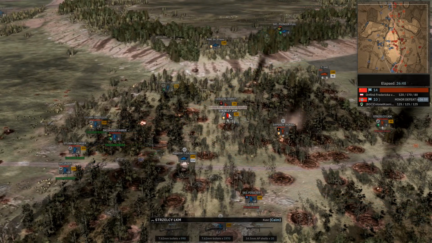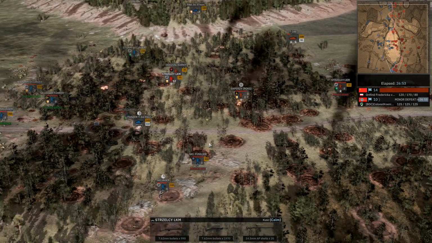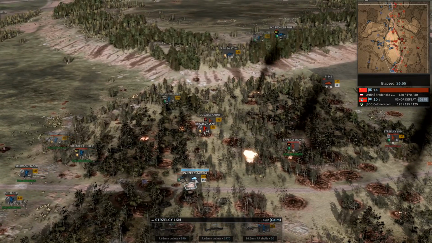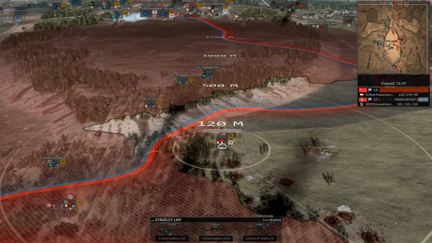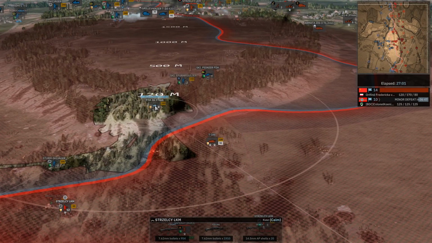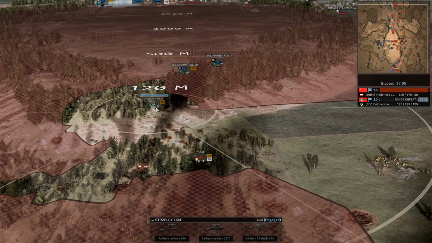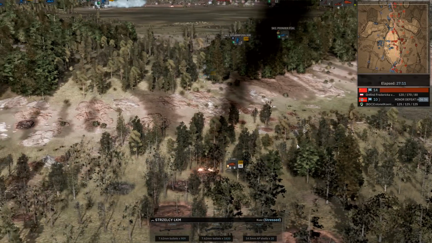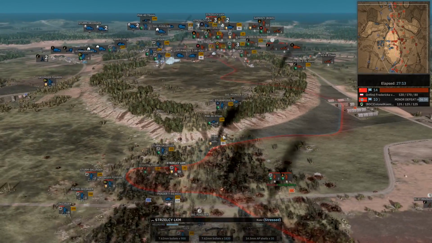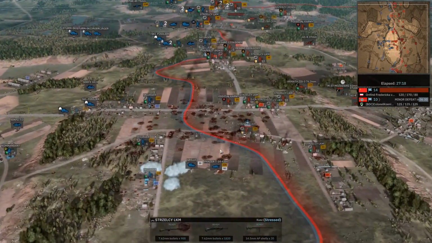Now the Strelkys here aren't really a big problem. The T-34 can handle that easily. There's just one unit here that can be an issue here. We do have a Pak 36 that might be able to take it out. Come on, boys. Very nice side shot. Beautiful. Beautiful micro by Colonel there.